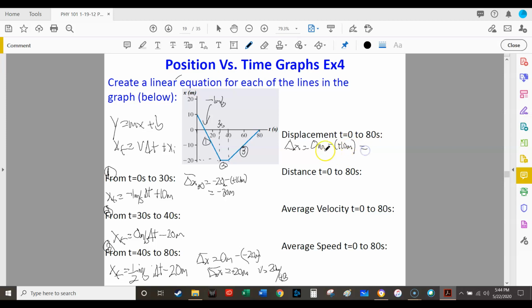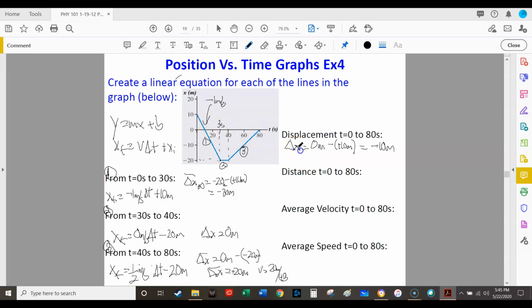So the total displacement, even though it traveled all the way to the left, a total displacement of negative 30 meters, didn't move, and then traveled to the right another 20 meters. Even though it did all that, its displacement is only negative 10 meters to the left. So it actually just traveled to the left from beginning to the end. So it ended right here.